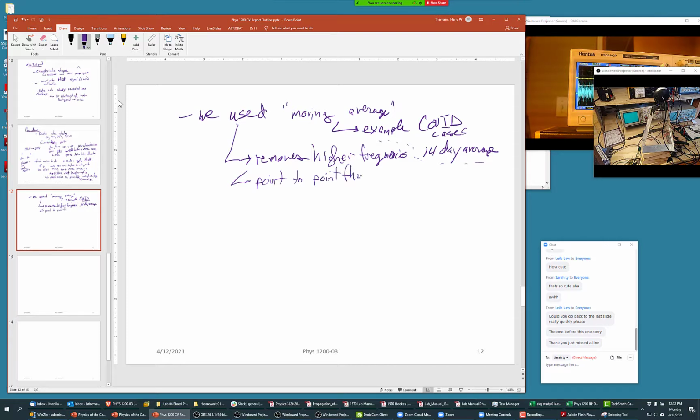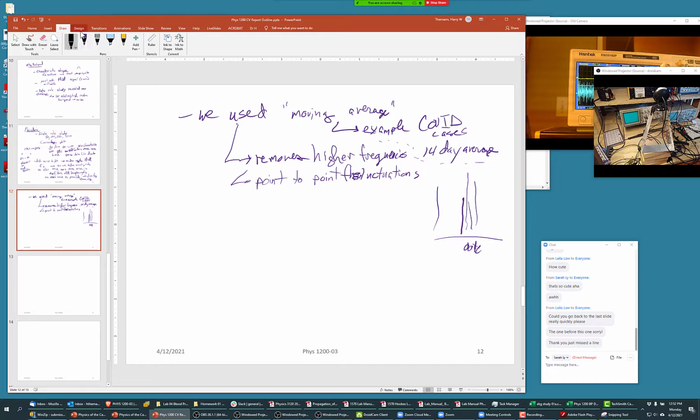If you look at the COVID data, you'll see some days it's like that, and then another day it's like this, and there are these random number fluctuations, but they're quasi-random.